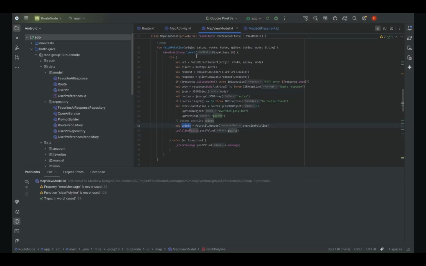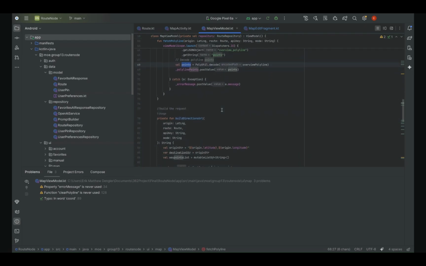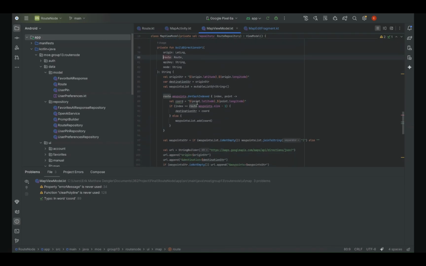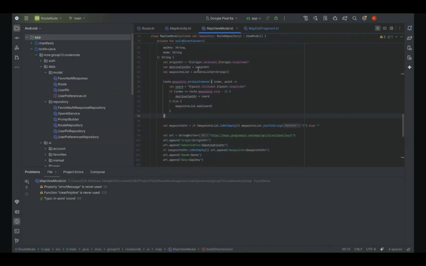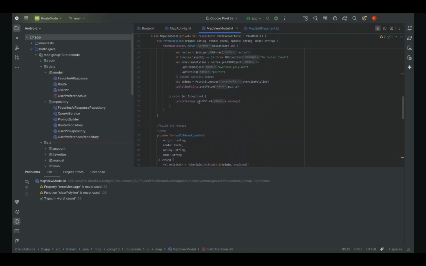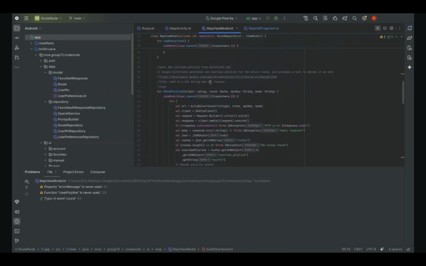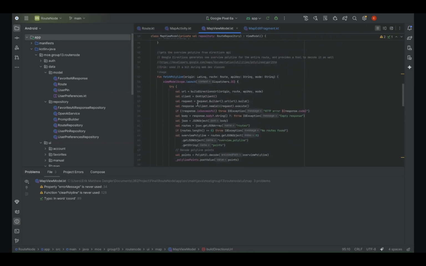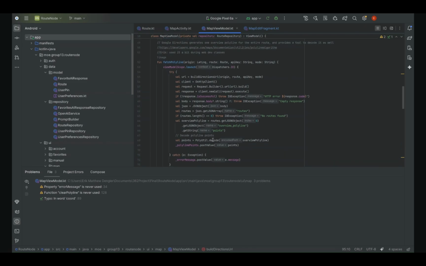One of the big things that we use is OkHttp, and this is basically what allows us to make API requests. So we use this for chat for the OpenAI API and OpenWeather. Basically we do the same thing that we would usually do, we build a string. In this case we want the polyline from Google Directions, and using the Google polyline, we don't need to worry about drawing the polyline. Google will do it for us, and all that we need to do is pass in a PolyUtil, which will decode it for us, and they'll draw the entire polyline for the route.